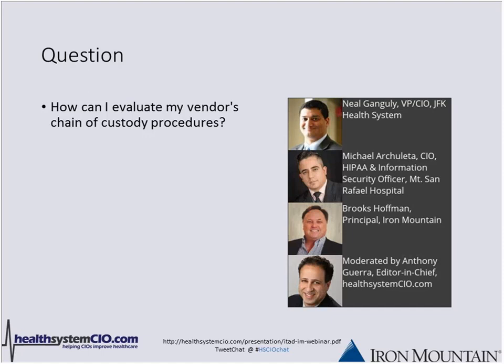You'd also want to make sure that employees involved in chain of custody are subject to criminal background checks and drug testing. Are the trucks alarmed? Are they tracked via GPS? Does the vendor track the assets all the way from preparation to final destruction? Do they assign a unique tracking number? Do they scan the assets or pallets at key transition points? And is there an auditable workflow? Chain of custody is critical because if an asset gets lost during the ITAD process, if it's unaccounted for, you're facing potential data breach or environmental liability.